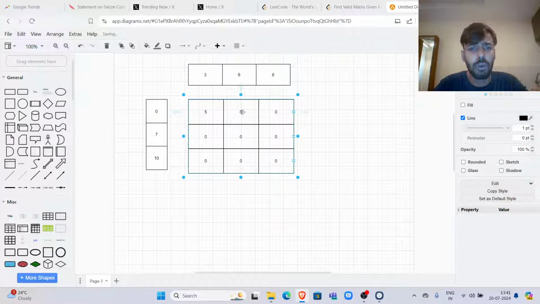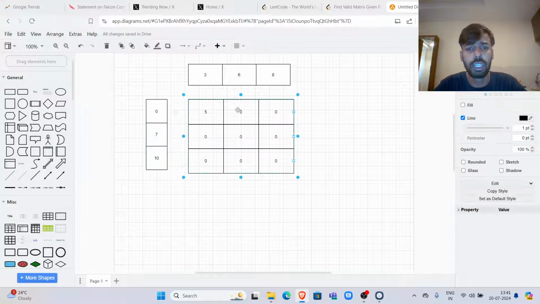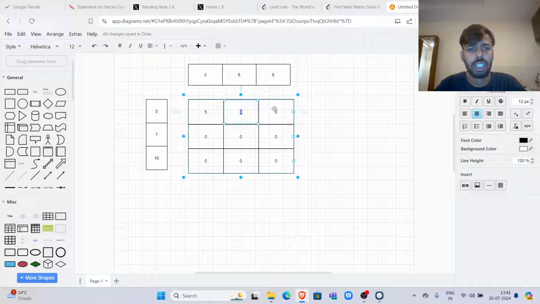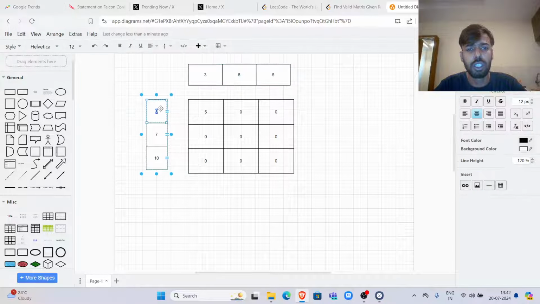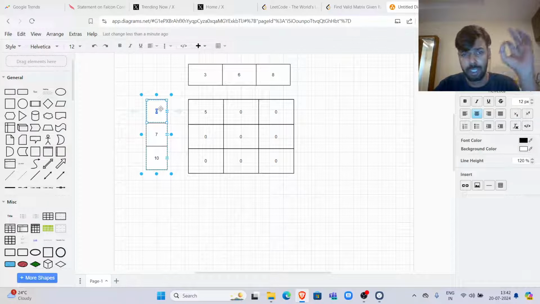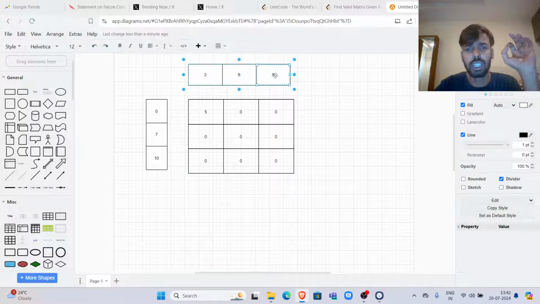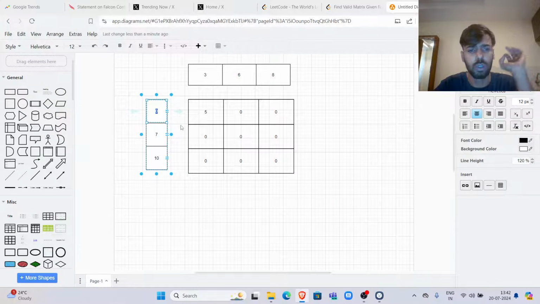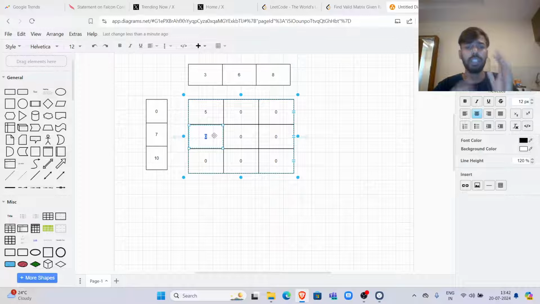Now I will go to the second column. Again, the row sum is 0, so the minimum of the second column sum and first row sum is 0. So we don't need to update this cell; 0 is fine. Similarly for this cell also, here column sum is 8, row sum is 0, so the minimum is 0. So we will update this cell as 0 and do nothing in this column sum and this row sum.